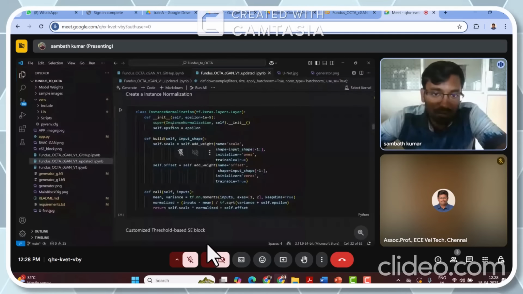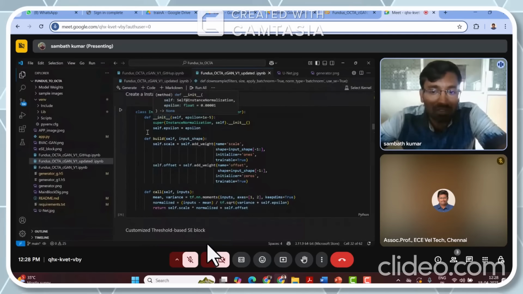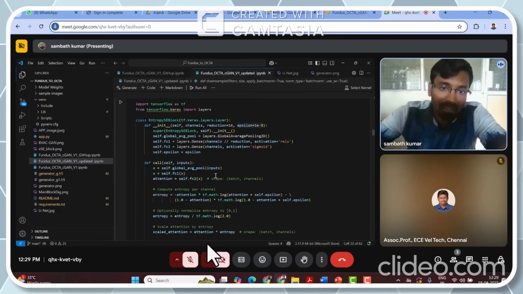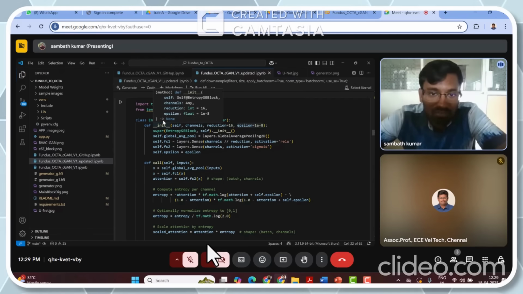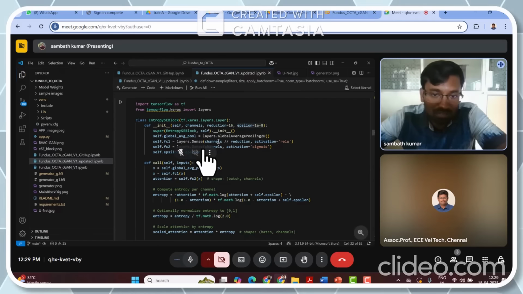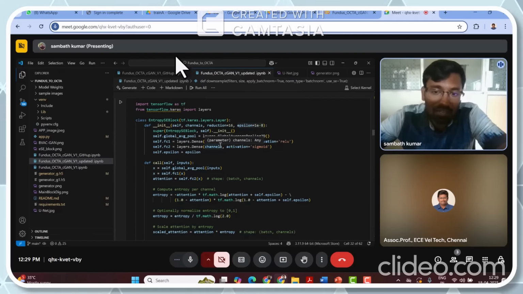So as already told, instance normalization means it will operate only on one image. So here you see, it is like an SE block. So we are having squeeze and excitation. In the squeeze, in a normal SE block, it is done with the help of global average pooling. So here also we are going to have the same thing. Then from that we are going to get feature maps per channel, which will be activated, as in a standard SE block.